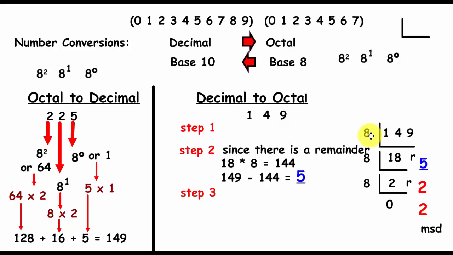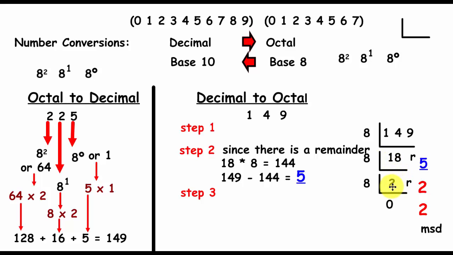Okay, since we're going to go to octal, let's take 149 divided by 8. 8 goes into 149 18 times with a remainder of 5. You'll notice I've got this flipped from how you normally divide. In other words, 8 times 18 is 144. 149 minus 144 is a remainder of 5. Hopefully you understand that. Leave the 18 here. That's the trick.